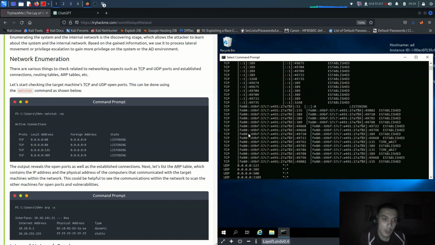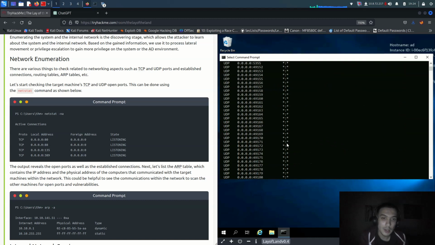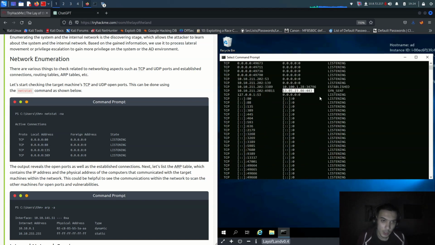This is not giving us an open port, so that means this port is not open for it. This one is the listening port, this port is open, and this is for established.